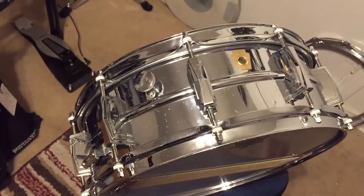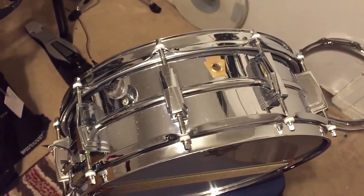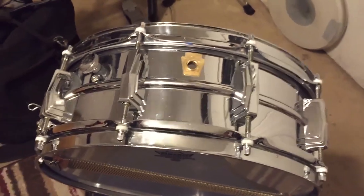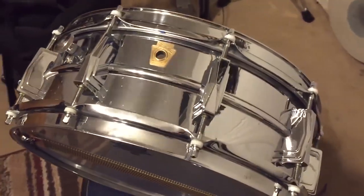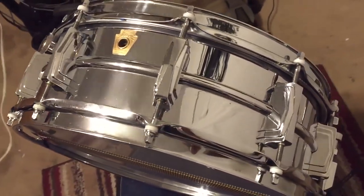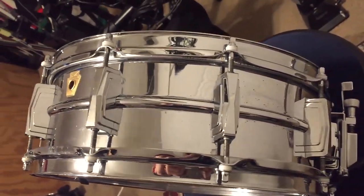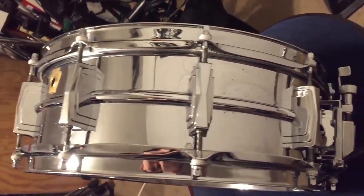I already have a Ludwig Supraphonic. It's from 1968 that I already restored, that I unfortunately don't have a video of. This one will stay at home with me. This is kind of considered my studio drum, and it's actually one of the first drums that I've ever bought, so this one's not going anywhere. I don't want to risk damaging it in any way.